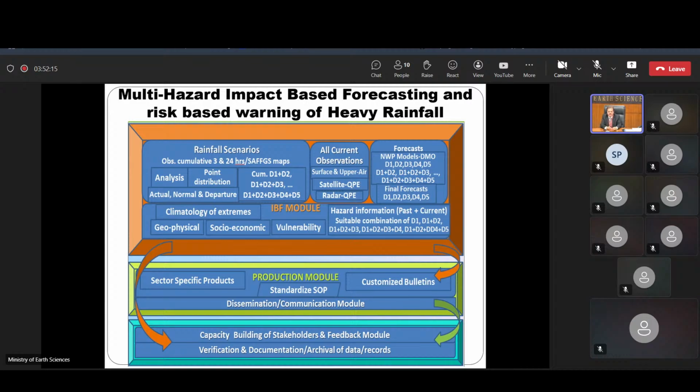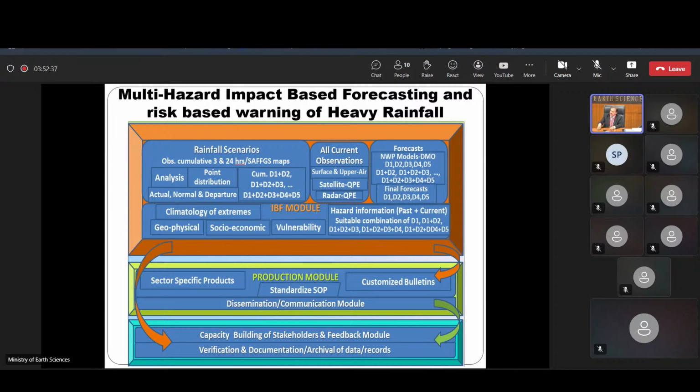Then you have got the NWP models. For example, you may have a number of models. Say, for example, we have 7 models being run in the morning and evening, providing 7 different forecasts. So then you have to go for a multi-model ensemble. A consensus has to be developed. All these models are available for the severe weather forecast program.